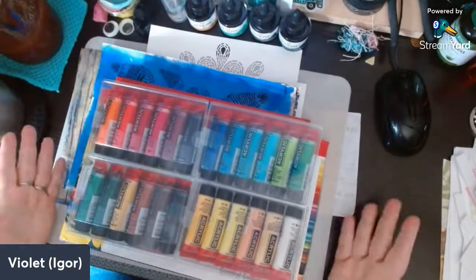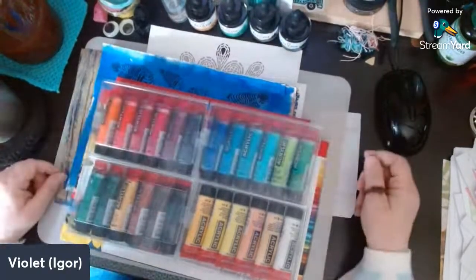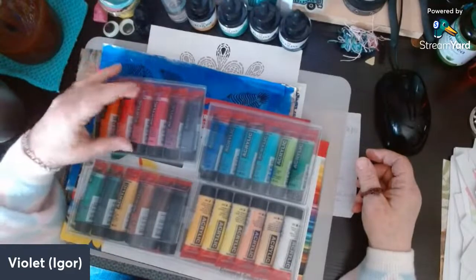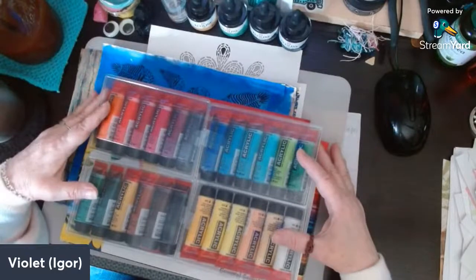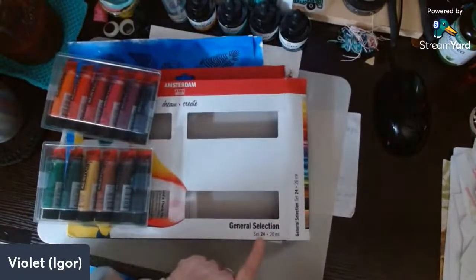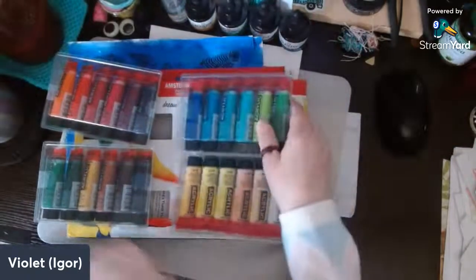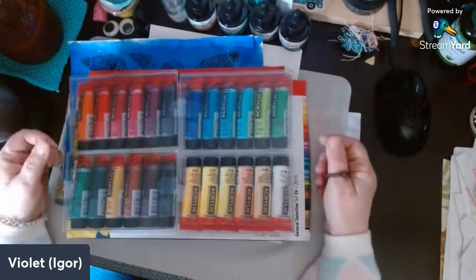There's no Prussian blue. I want Prussian blue. The reds are not the reds that I'm looking for, so I'm going to have to mix something to get the one I want. General selection, set 24. Yep, just about. So it's the basics.